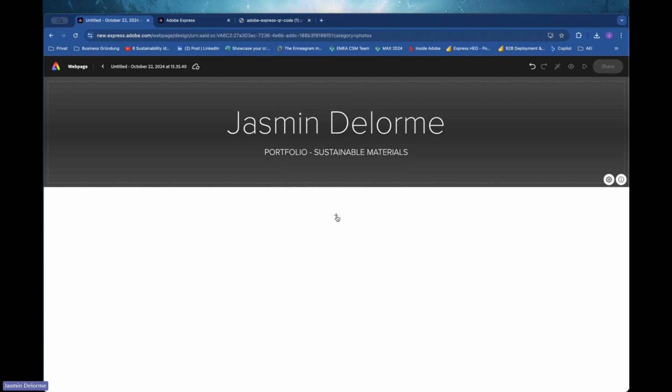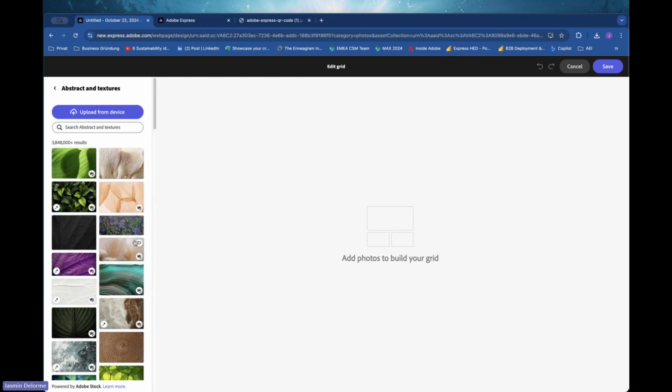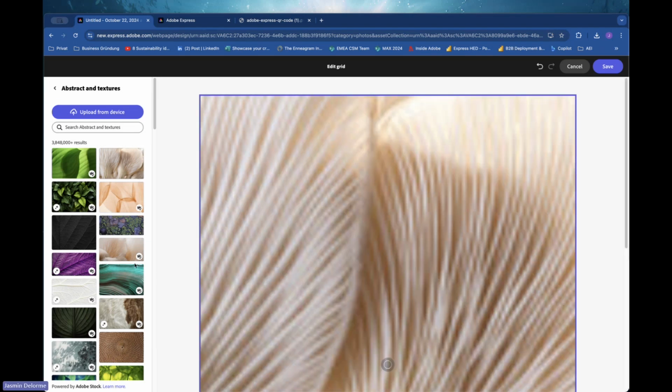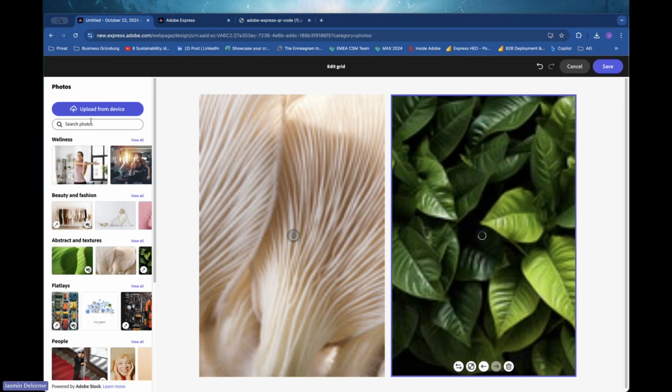Right? If you click on the plus button, you will see a photo grid. You click on it and we can add more pictures. I will go with the texture. You just drag and drop, I think. Can I just, yeah. So what you're going to do, I just go back. Sorry for that. I think I was a bit fast.